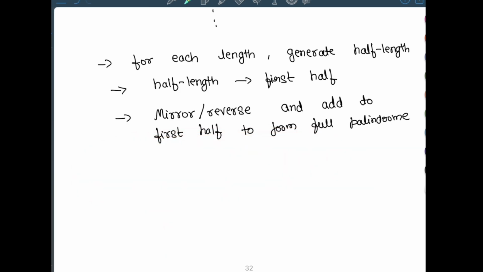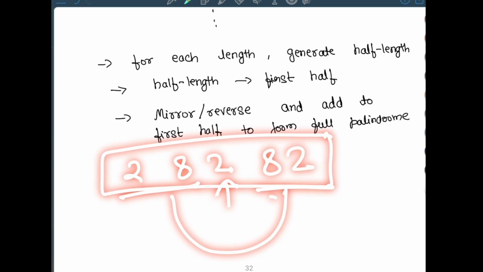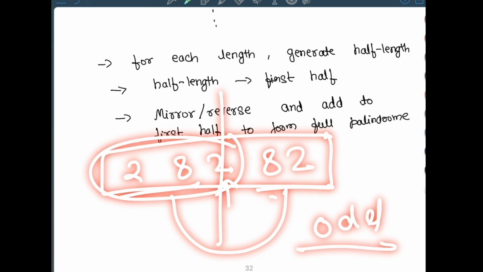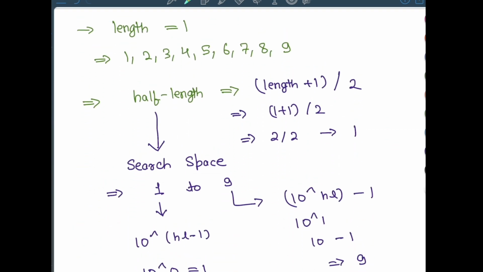What if you have to generate an odd length palindrome number? For example, if your half part is 282. Now if you want to generate the odd length palindrome number, then you will not worry about the last digit. Just worry about all the digits but not the last one. Take the reverse of it, this will be 82. So this can be a palindrome number of odd length created from 282, where the middle character can be anything, right? As I told you, in odd length it can be anything. Right now it is 2. So our number is 28282. This is a palindrome number. So this is our logic to generate palindrome numbers.